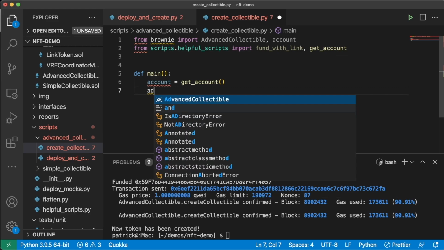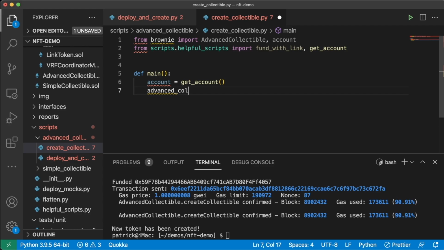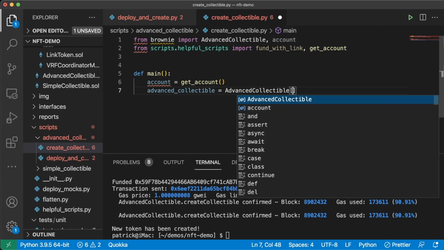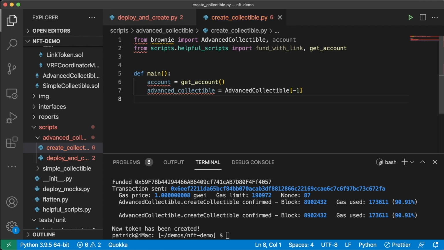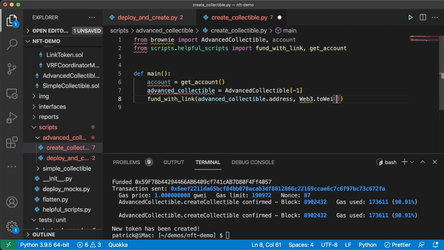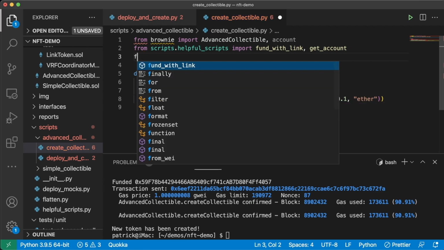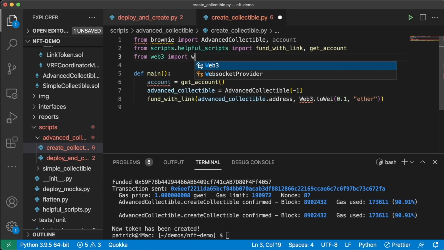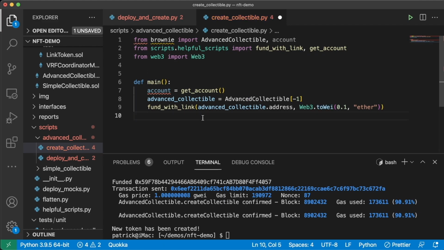Then we'll do advanced_collectible equals AdvancedCollectible[-1], because we just want to get the most recently deployed. We'll fund this contract with link. So we'll do advanced_collectible.address. And we'll also choose an amount here. We'll just do Web3.toWei 0.1 with Ether. So that means we also have to do from web3 import Web3. Then we'll do transaction.